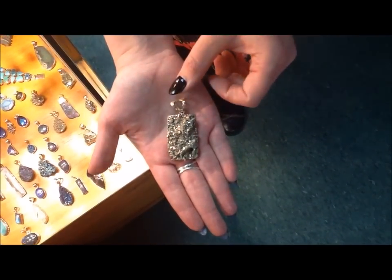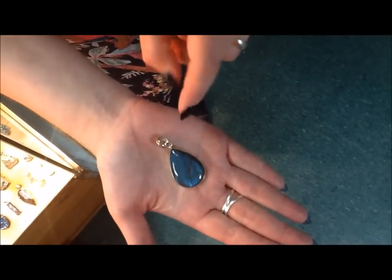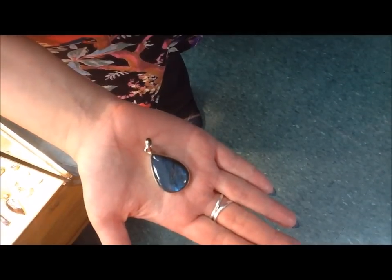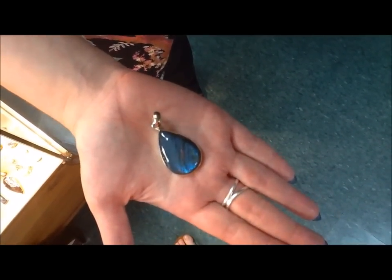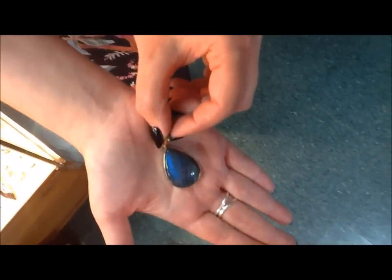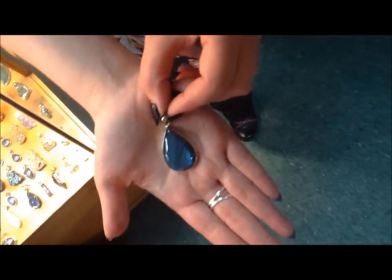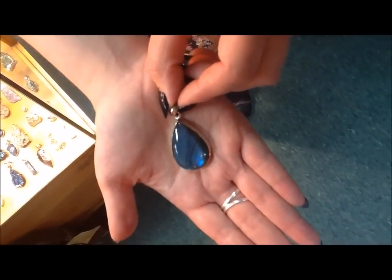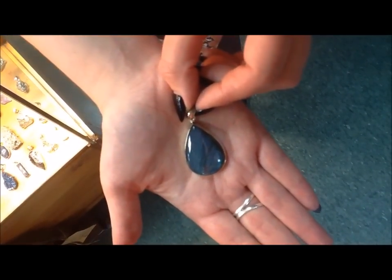Beautiful to accessorize with. So labradorite is a staff and customer favorite at Made on Earth. This stone is really known for its spiritual qualities. It's a really great one to use for meditation, for just opening up your awareness, and it's also absolutely stunning to wear. So you can see it really catches the light. You've got lots of blues and greens and also threads and bands of gold when it hits the light. So this labradorite's long been a favorite, and we have a beautiful selection here.